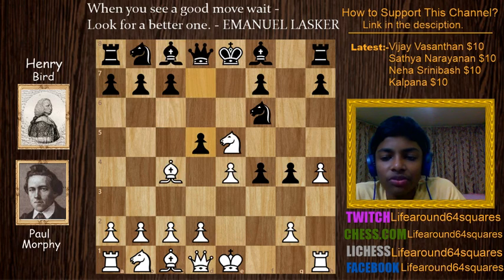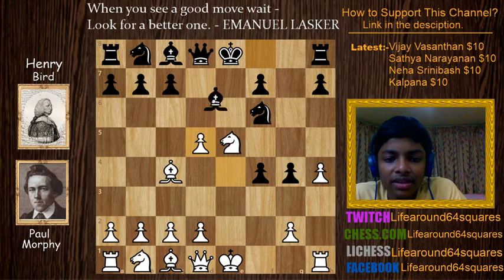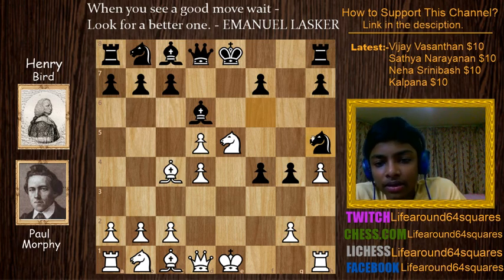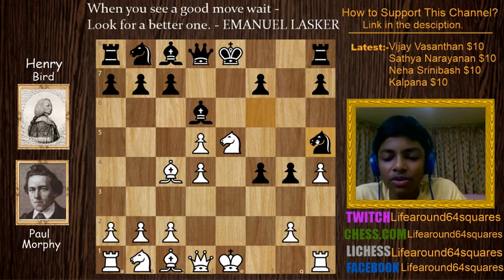Black played d5 in this position. This move favors white, and after e takes d5, bishop d6, just attacking the e5 knight, and d4, and knight h5. Now this is not again a bad move, but this is some kind of logical move now.